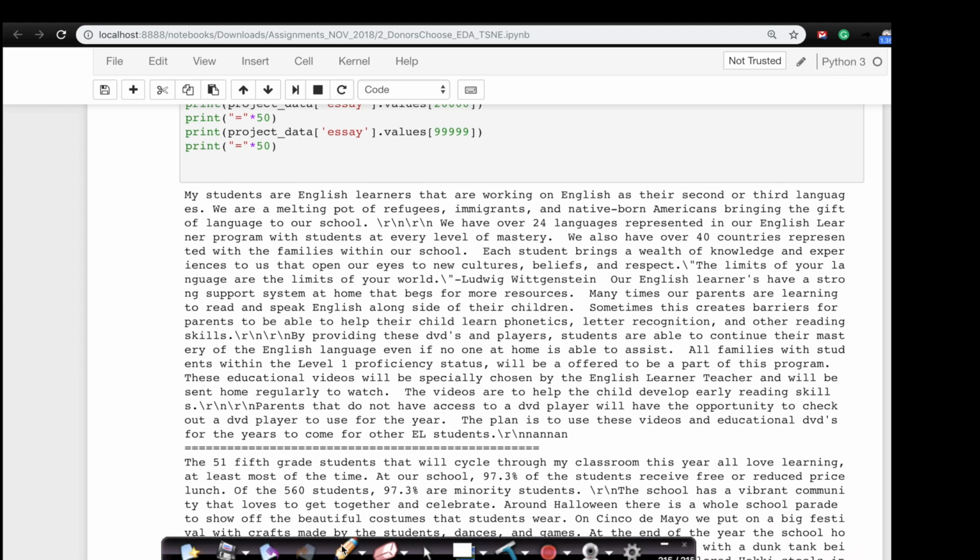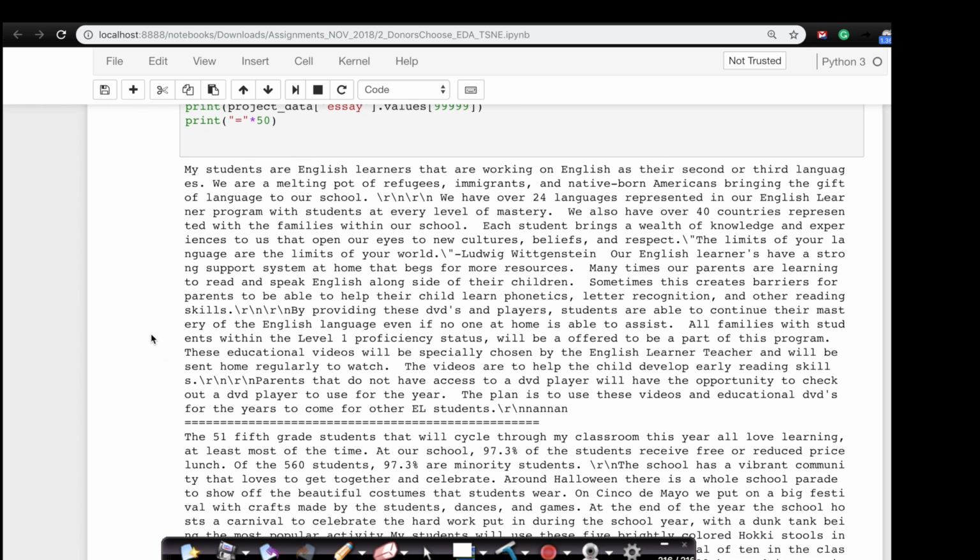The first thing you'll observe here is that there are lots of special characters like \r, \n, etc. That's one. And what else is a problem? We don't need these commas and full stops, especially if you're doing bag of words or TF-IDF, which are the types of featurizations that we learned, or various types of word2vec, whether it's average word2vec or TF-IDF weighted word2vec. We don't need all of these punctuation marks, backslashes, double quotes. So we'll see what all processing we can do. Let's go step by step.